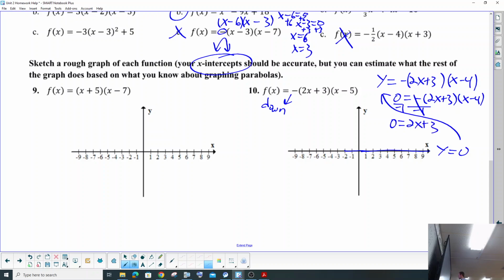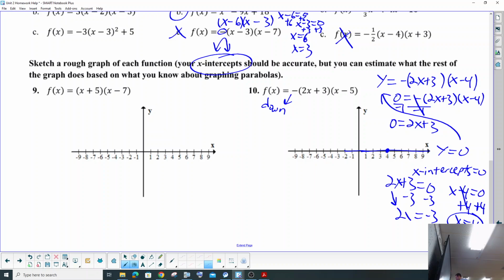And then we take each of those x-intercepts. We'll do it down here. So we take each of these parentheses and we set them equal to 0. So we add 4 to this side, add 4 to this side, and we get x equals 4. So that's one of our x-intercepts right there. This one's a little trickier. You can't just do negative 3 because there's a 2 in there. You have to divide. So we're going to go to minus 3 first. So what's 0 minus 3? Negative 3. Bring down the 2x.